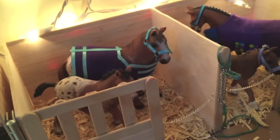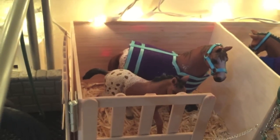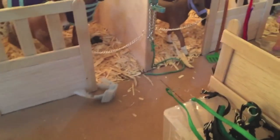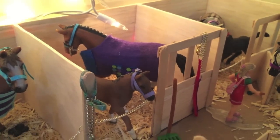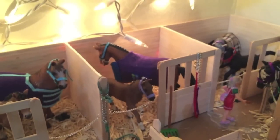In our first stall we have our Appaloosas — this is our Appaloosa mare Dakota, and this is her foal. Her foal's name is River, like river runs deep. And in our second stall we have the Hanoverians — this is Maple and her foal Jive. Actually Jive isn't really her foal, but they're both Hanoverians and Lady is somewhere else, so I just stuck her in here.